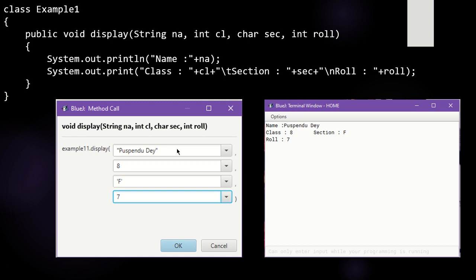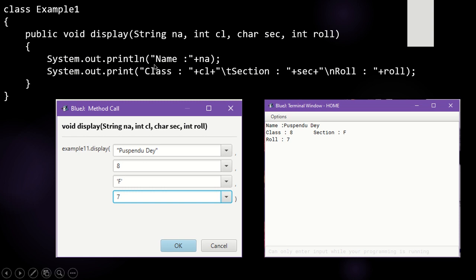So what is the basic difference between the print and println statements? Both do the same thing. They display the value, that is the message, along with the variable's value. But what is the difference? The difference is that after executing println, the cursor shifts to the next line.